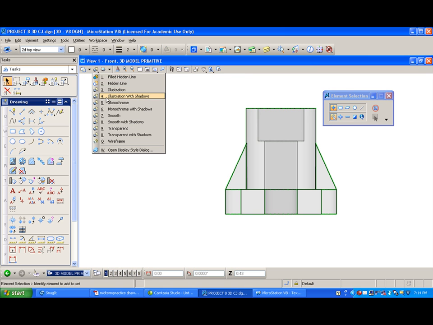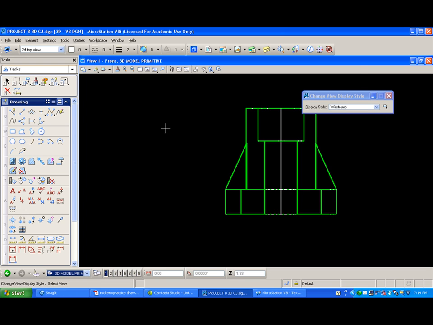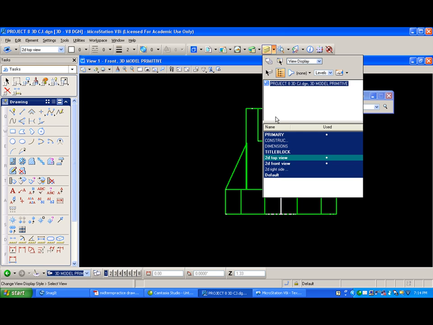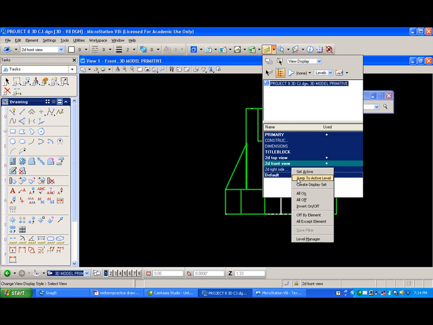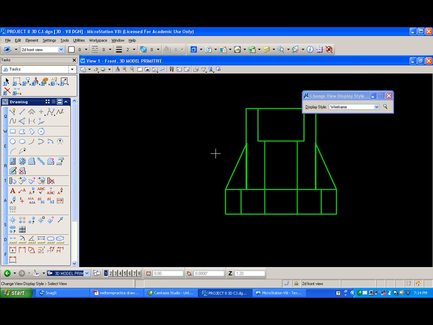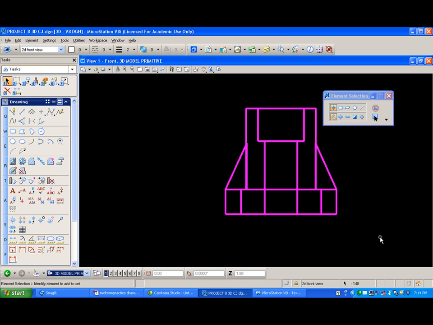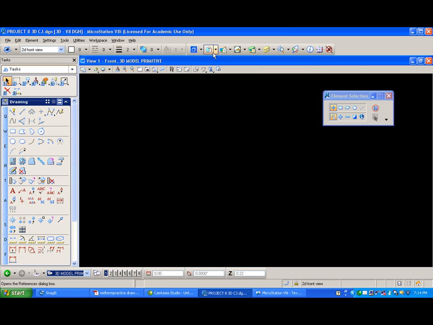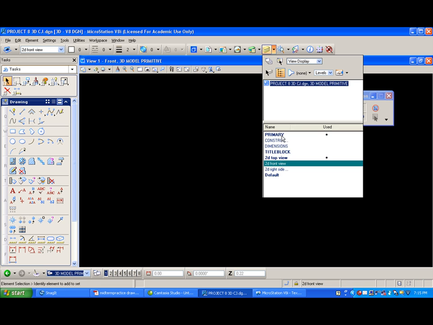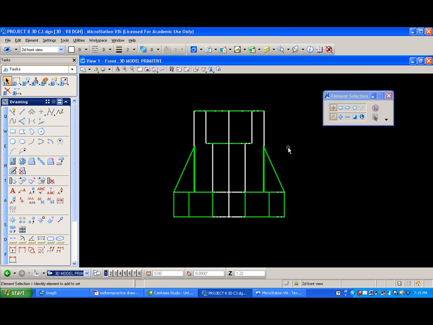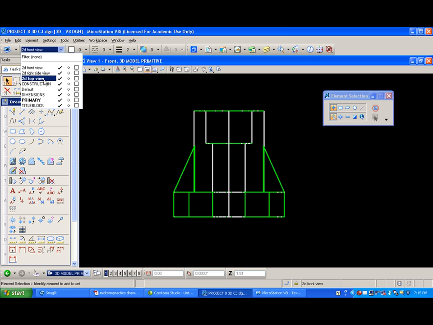Maybe it's this reference. Maybe I got to be in wireframe. Let me see if I can fix this. I know I didn't delete everything. Just took it out for a second. Alright, I'm going to turn off. Oh, I bet I know what it is. Need to turn off that top view.